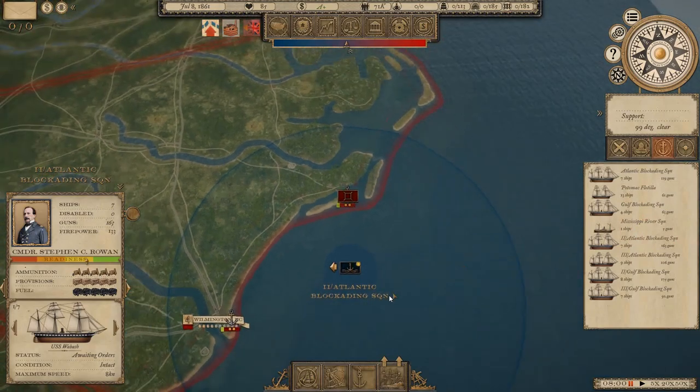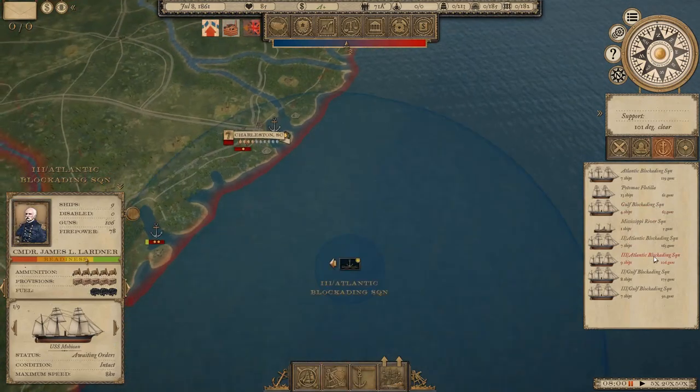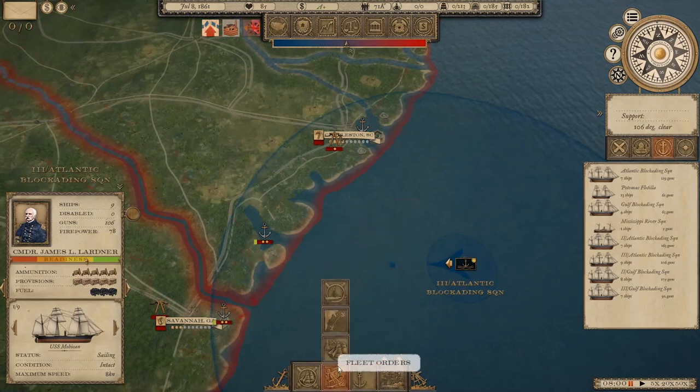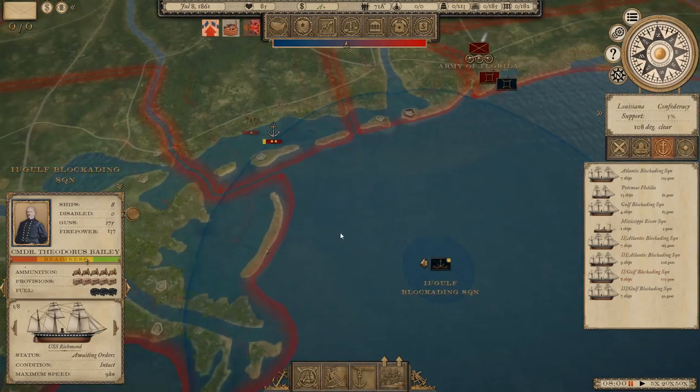This Atlantic blockading squadron is just outside Wilmington. Let's move them in a little bit and get the blockading orders on the go. Next one, the 3rd Atlantic blockading squadron. Now that's Charleston and Savannah. Let's move them in a little bit and set blockading orders.